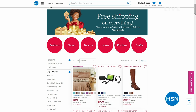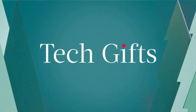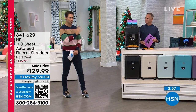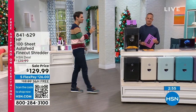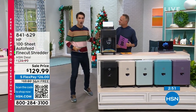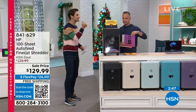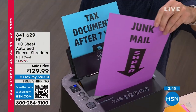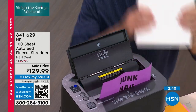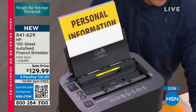We only have about three minutes to talk about this — the finest cut on a shredder you've ever seen. A place where we need to shred all of those important documents. Aaron Berger — good to see you. All those important documents: financial statements, medical statements, kids' information, our address printed on cardboard, junk mail, staples, credit cards we don't want people grabbing — what do you do with them? They pile up.